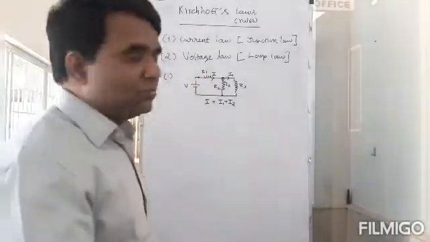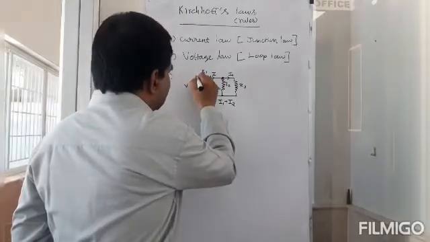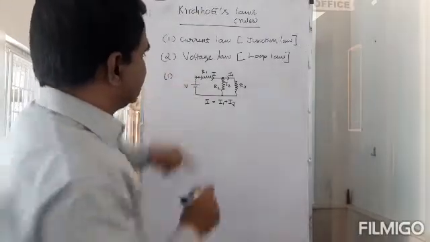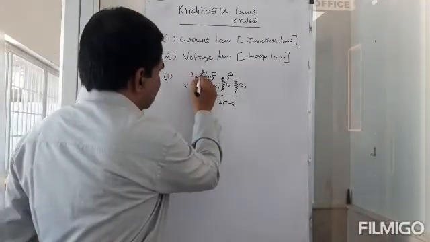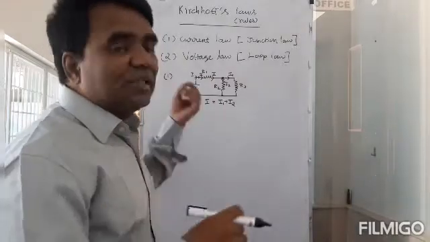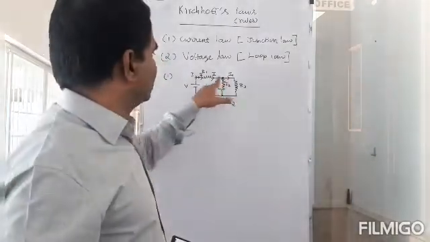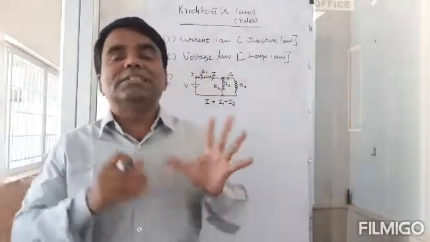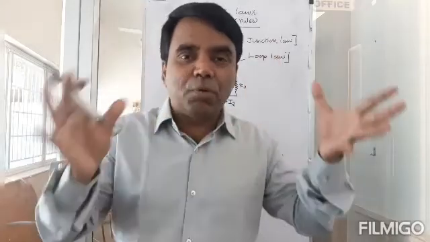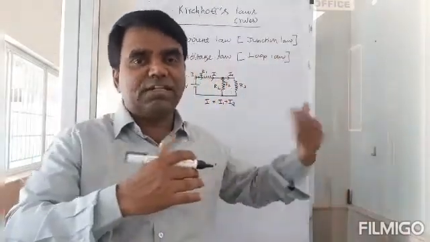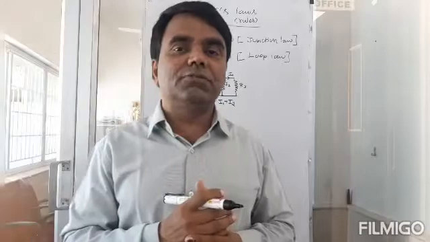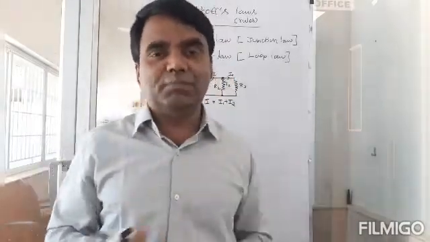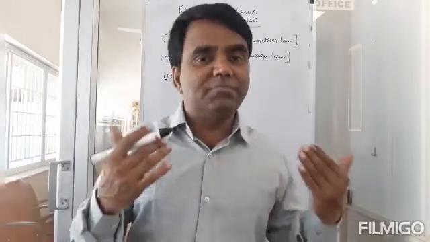Even here, that is true. Why? Because the amount of current entering the junction must be equal to the amount of current leaving the junction. See, I is the current that is entering the junction, and then I is the current leaving the junction, or rather, leaving that point, I should say. This is a junction, this is a point. So you can say that at any point, in fact, it's a much more refined version of this, at any point in a circuit, the amount of current entering that point must be equal to the amount of current leaving that point. Okay? So that is what it actually means.